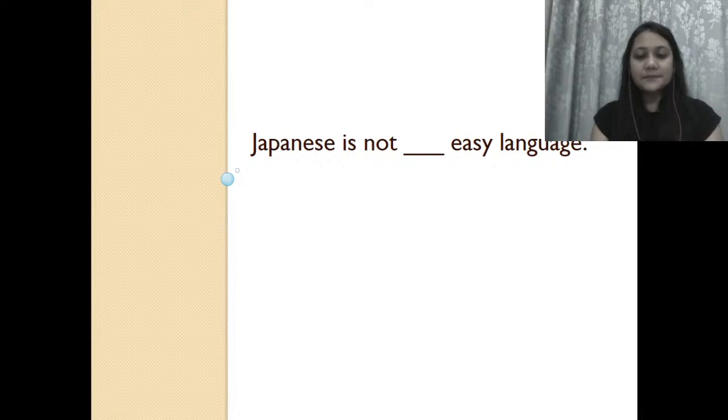Next. Japanese is not dash language. When it comes to languages, whatever we have been listening to since we came on this earth is the easiest to pick up. There are people who know so many languages; they are blessed with such kind of tricks, I believe. So Japanese is not dash E language, is not N, E, A, E, right? So the answer is going to be N.